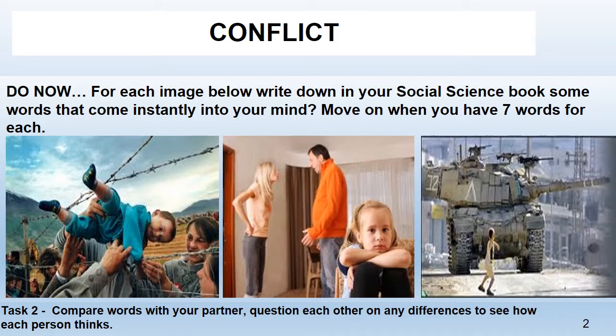Task 2, now with your partner, compare those words. If they have a word there that you don't agree with or wouldn't have put down, ask them about it. Ask them why they put that down. See how you both see the situation differently. You'll be surprised that sometimes you come up with the exact same answer and sometimes someone's thought pattern goes a completely different way to yours. Again, you'll need to pause the video so you can have that conversation. Make sure you remain on task and really help your partner learn.